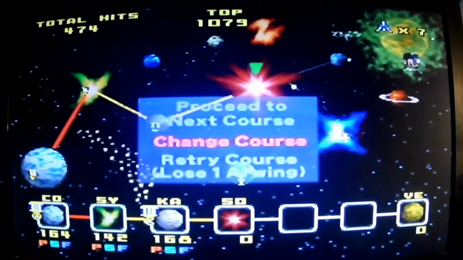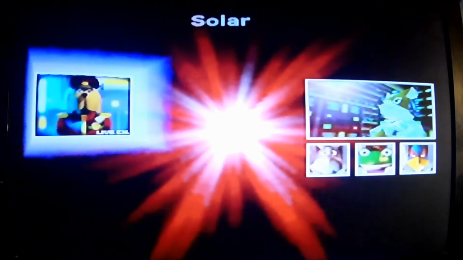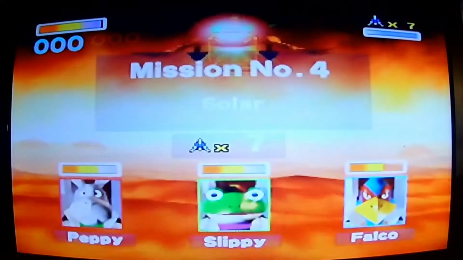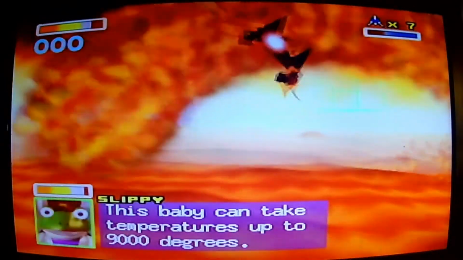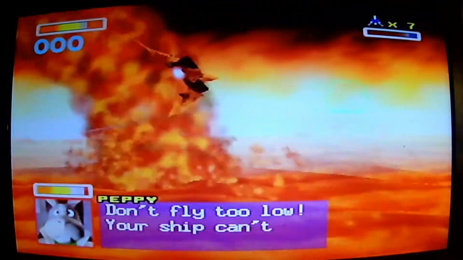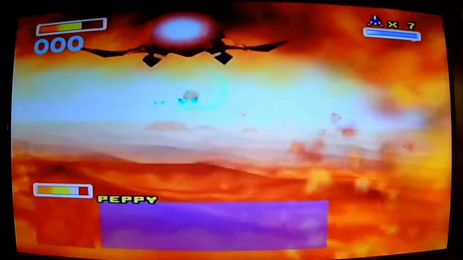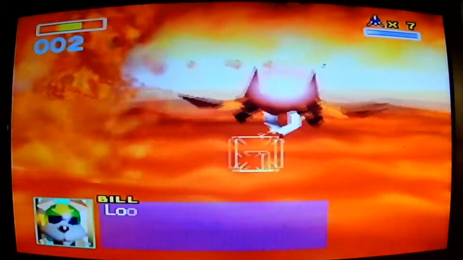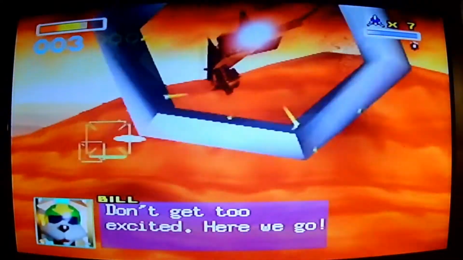Again, I'm laboring over which path to take. The other path to do that easy one is fun too, but I went for this. The majority of this level is cool, I just don't like the slow beginning at this one. There are a couple others I think that have basically starts where it's just mostly dodges. And here comes Bill. Don't get too excited, here we go!